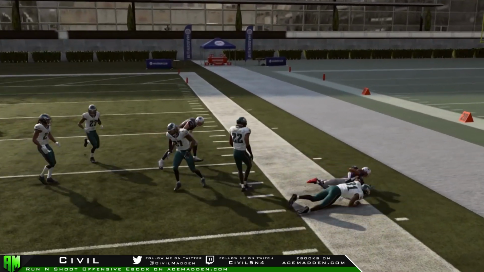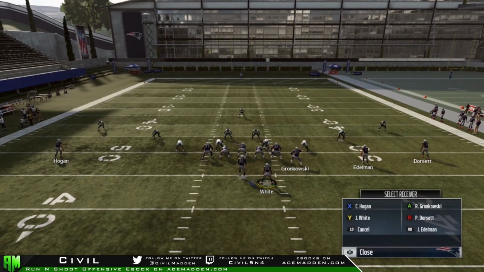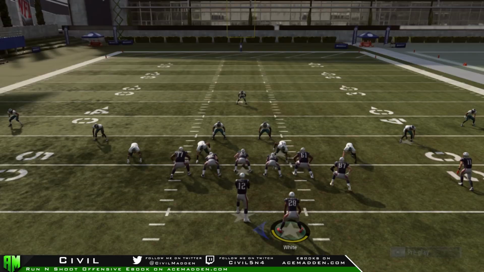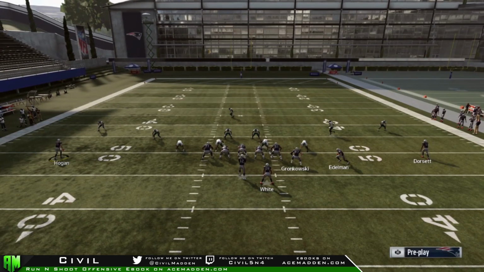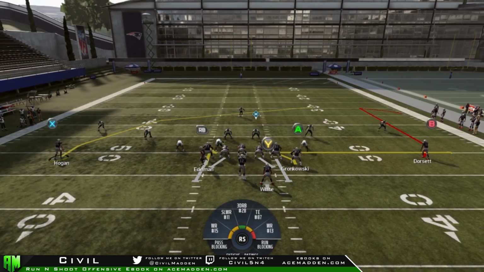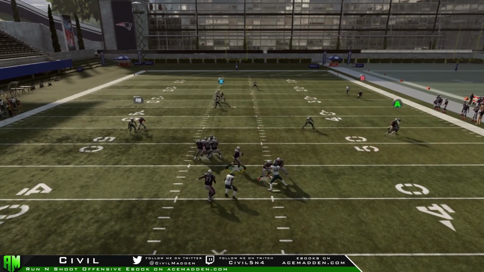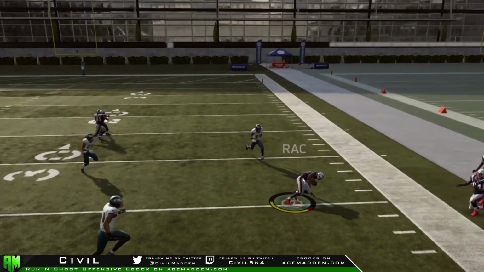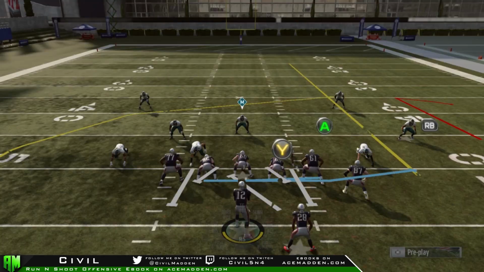And so that's really what it's going to start becoming, a game just like that. Then you can start doing other stuff. But once again, this right here is a route combination with the zig and the comeback. Then you can start doing stuff like this just to hold the user, just to get them away from it. And the comeback's open again because it was underneath coverage.